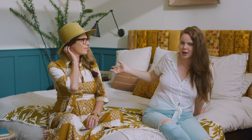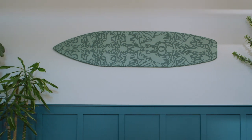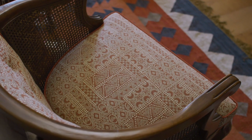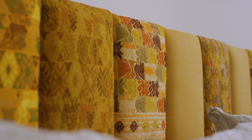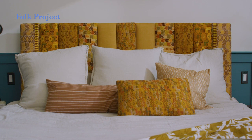We wanted to do a surfboard but all the pretty ones were just way too expensive. My friend Priscilla Whitty is an amazing artist, so Claire found a blank wood surfboard and we asked her to do a beautiful Tanango pattern. Priscilla had never done anything quite like this before, and her husband asked if they really had to give it away. Lacey also introduced me to Folk Project, which works with mostly indigenous women from Guatemala and Chiapas sourcing different fabrics. We had this old bed with just a leather board, and Folk Project created this gorgeous hand-embroidered headboard from pieces that usually come as shirts — she cuts them up into swatches of fabric, and it turned out so good.